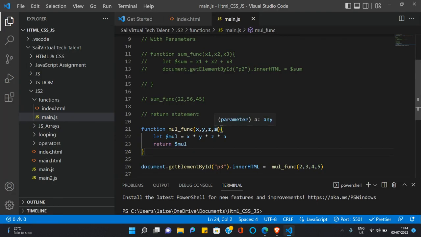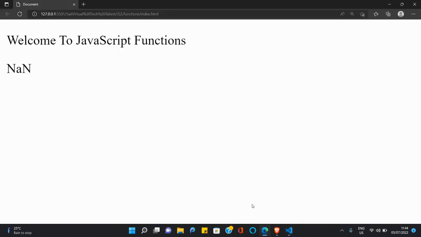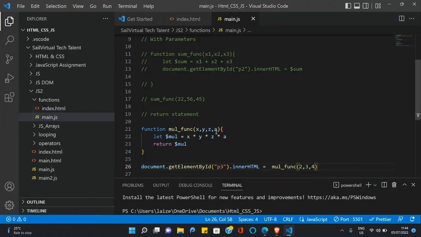And now let's assume we have a here, but we don't have 5 here. If I save this now, you can see we get the NaN, and this NaN actually represents not a number. This not a number output is because of this particular variable a.